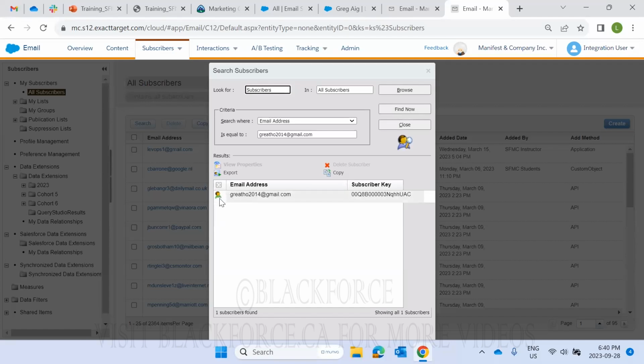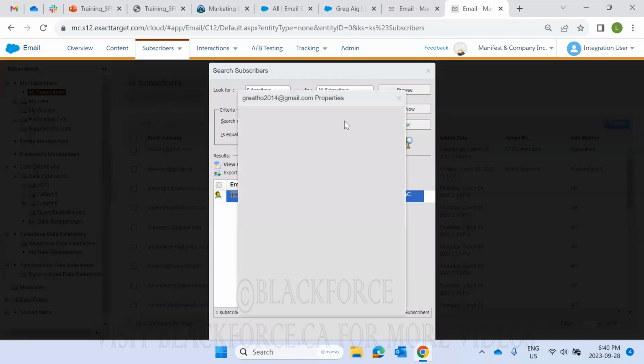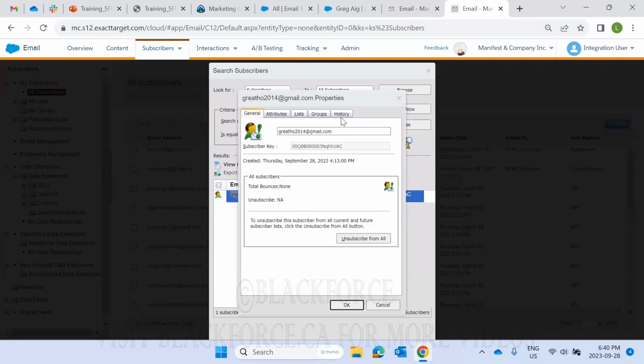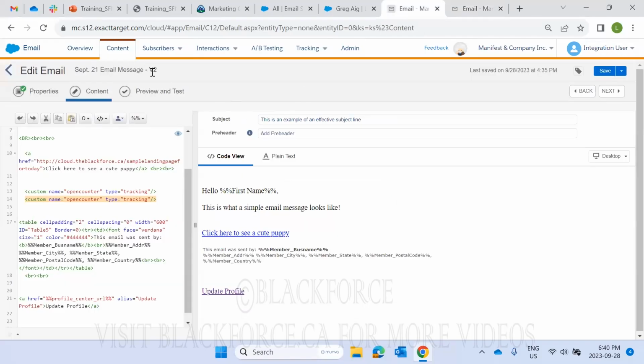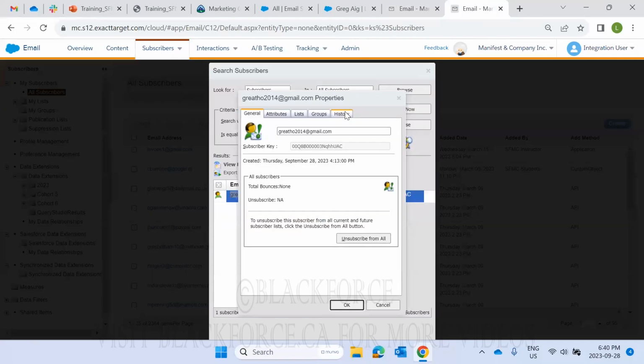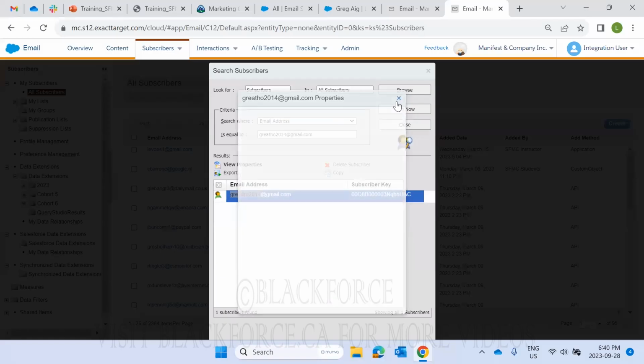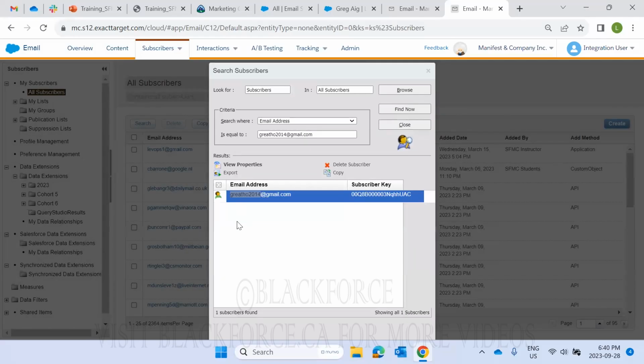Green means he's active, he's subscribed, he wants to receive messages. All right, let's take a look at his history. And Greg, by the way, please let us know when you get that second message, this one that I just sent to you. Okay, no history yet, that's fine. So as we see here, Greg's record is green, he's active, he wants to receive messages.